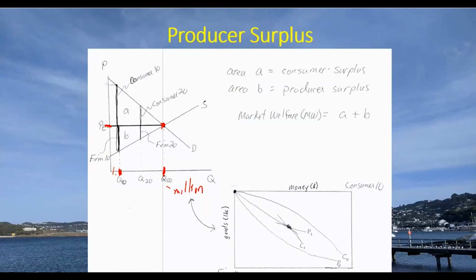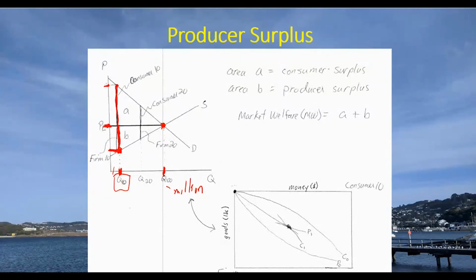So let's take individual or unit number 10, both on the consumer and the producer side. Unit number 10 was produced by somebody. It was a part of the supply, total supply in the marketplace, and it was consumed by somebody. Now, the consumer that purchased unit 10 may well have been willing to pay a much higher price for the product than they actually paid at PE. And as a result, they got this much surplus as a result of the sale that took place at the price PE. The producer would have been willing to sell the product at a much lower price, but they got the price PE, and they received also this much surplus or extra profitability as a result of that one transaction that took place.